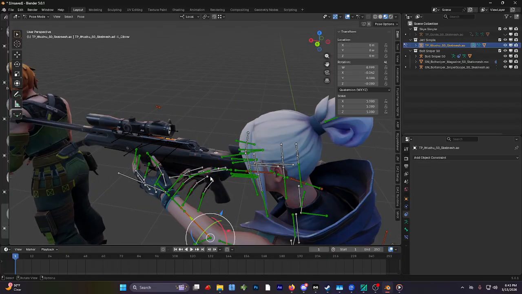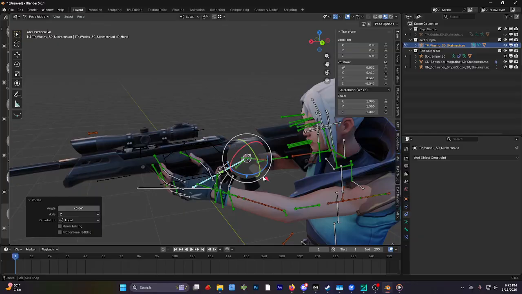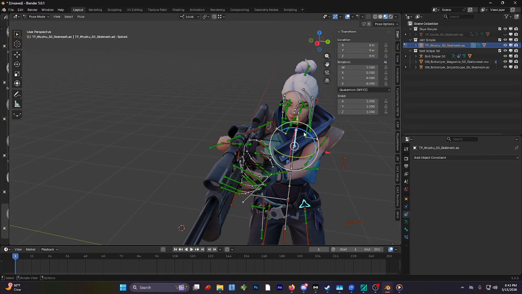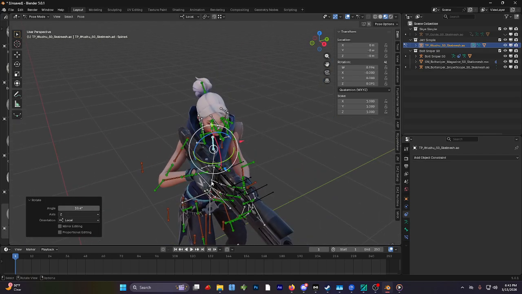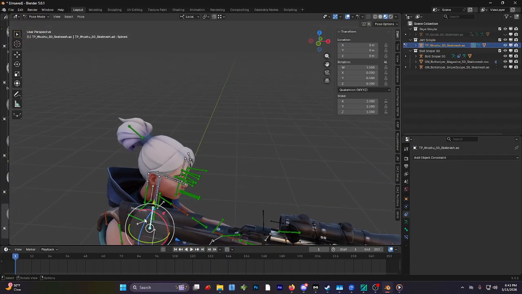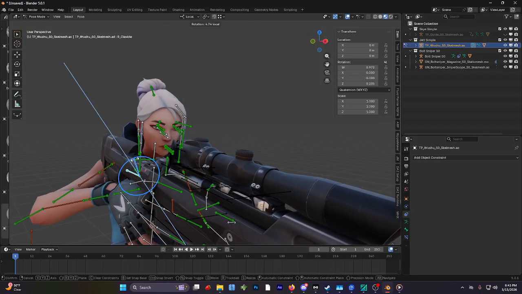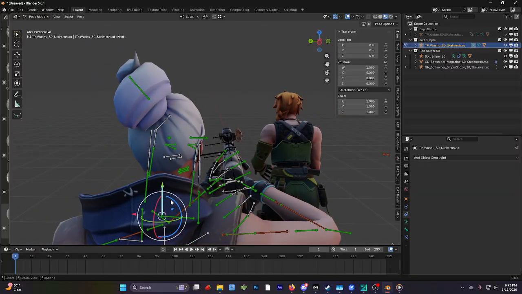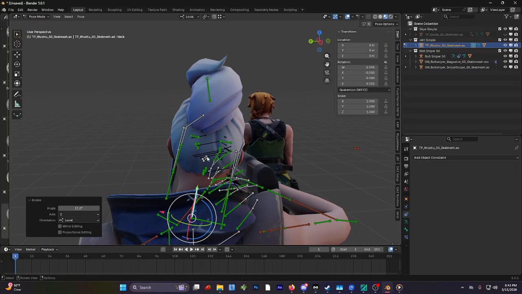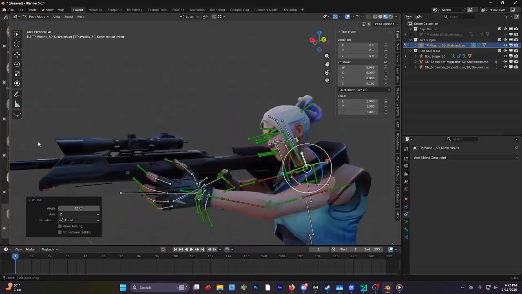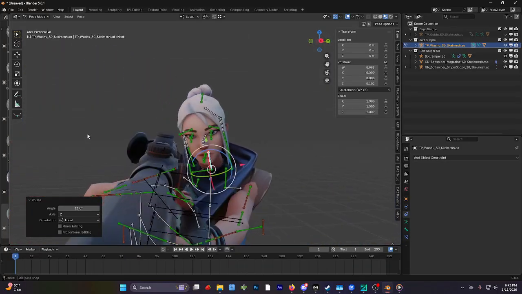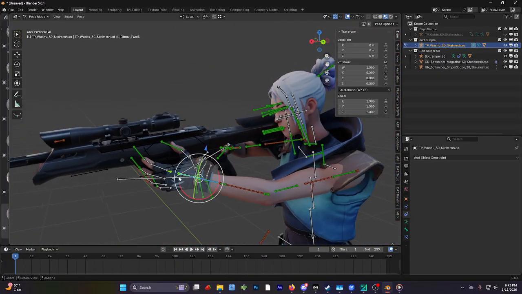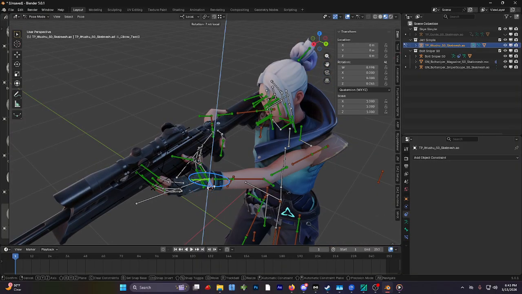This kind of gotta be, I don't know if I'm gonna stretch that, to be honest. Just move this. And I kind of gotta move. Oh, maybe I move the shoulder blade. Gotta do something. There we go. That's looking a little better. Tilt the head. It's not quite perfect, but it should be good enough. And then I would just pose the fingers how they're supposed to be posed.